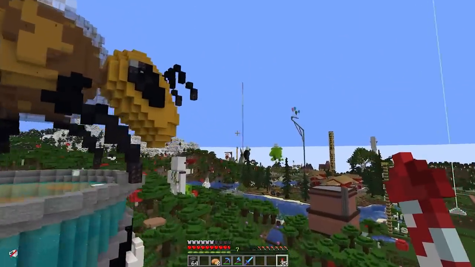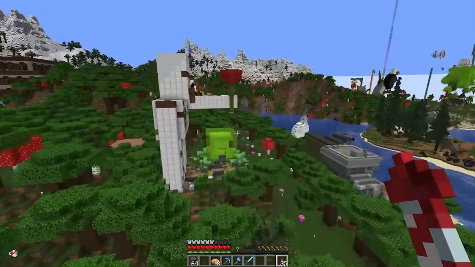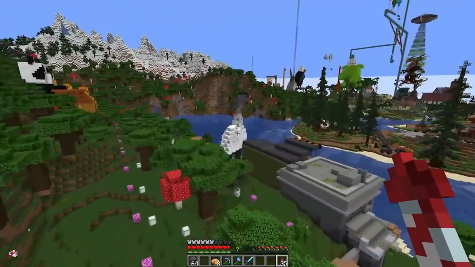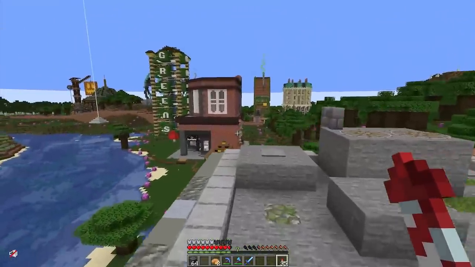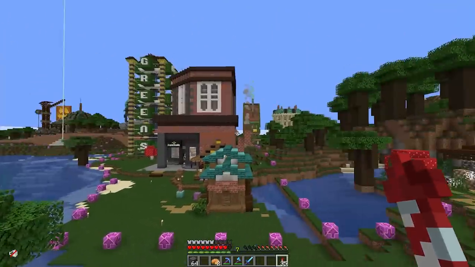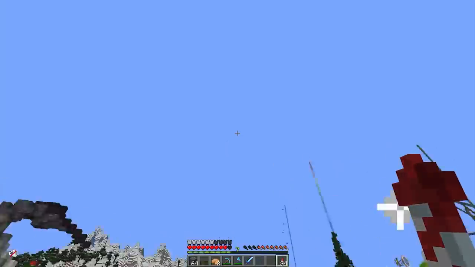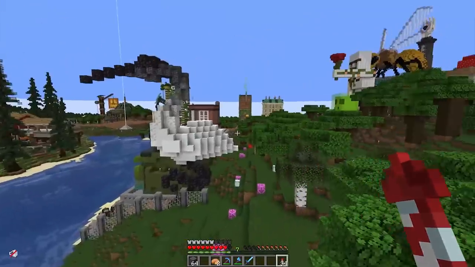Man, stuff's happening over there at spawn. Here's like the zoo area. For real. Animals all over the place. Oh, somebody flying. Is this Keralis? I think Keralis was on too. Yeah. Maybe Keralis going for a little shopping spree. What does a giant flamingo shop sell?